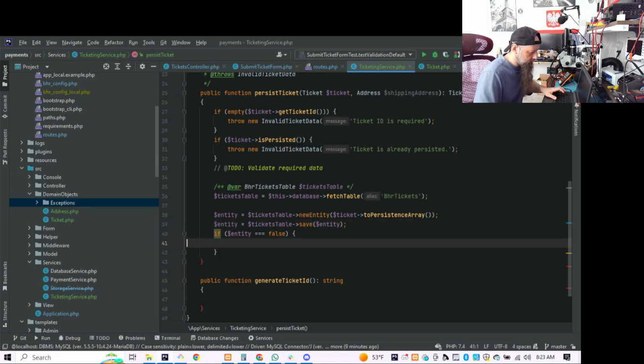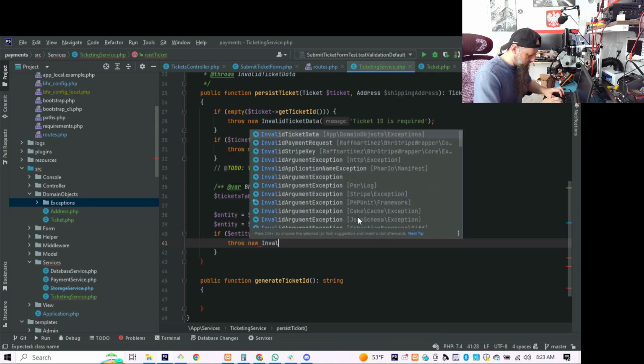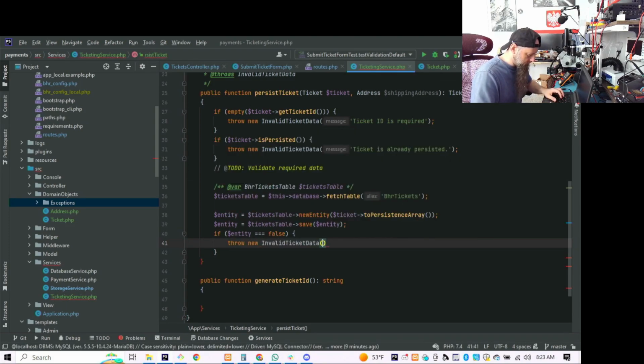Right, and now if the entity is false, we want to throw invalid ticket data, and the ticket was invalid. We can retrieve that validation result and present it to the user perhaps, but at this point we have enough validation in the form and everywhere that this most likely will never happen.